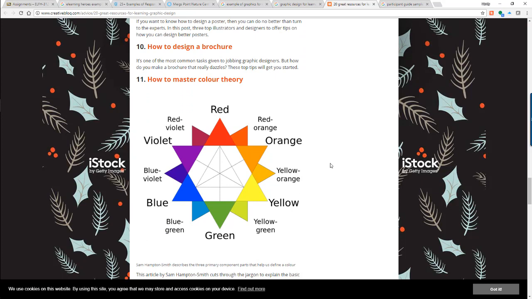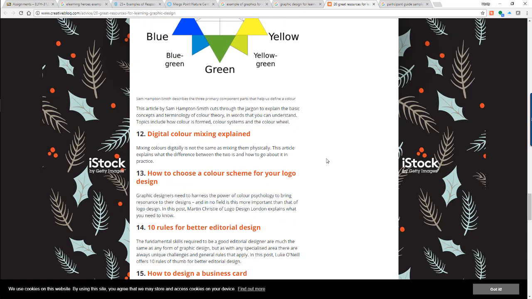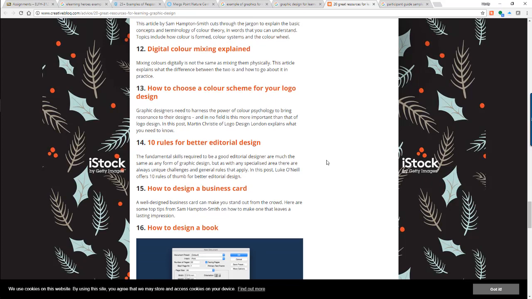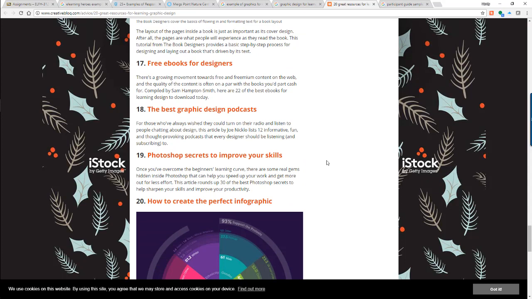If you've noticed, color is something very, very important. If we don't use it correctly, we are going to detract people from our materials. If we use color very effectively, we are going to have participants drawn to our materials. So there is always a lot to learn in terms of how we use color, especially for somebody who is not a native graphic designer. So it's important to take a look at that. And then there are other things like color balance, and of course you see here other tips, like how to design business cards.